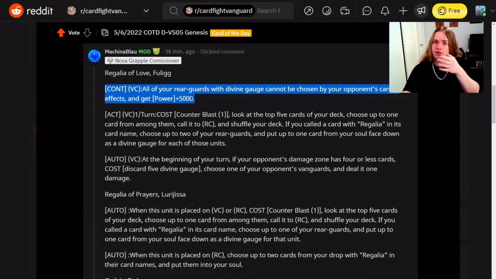So currently it says, all of your rear guards with Divine Gauge cannot be chosen by your opponent's card effects and get plus 5k. Now, I have actually heard that this might be a mistranslation, and that what this protection effect actually is, is that your units with Divine Gauge cannot leave the rear circle. So they can be chosen by effects, but they cannot leave the rear circle. So this is kind of a debatable thing. If it is the whole leave-the-rear-circle thing, then you're essentially immune from field wipes and the non-choosing effects, but then things that do choose but don't remove, like a la paralyze or lock or whatnot, yeah, they're still gonna work.